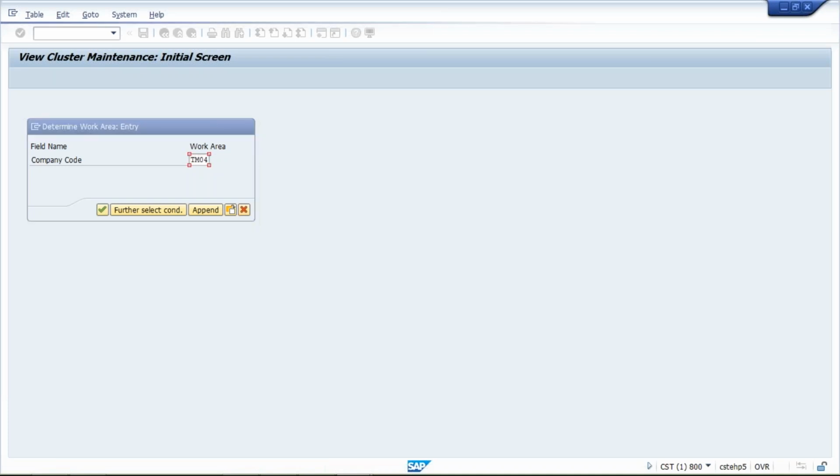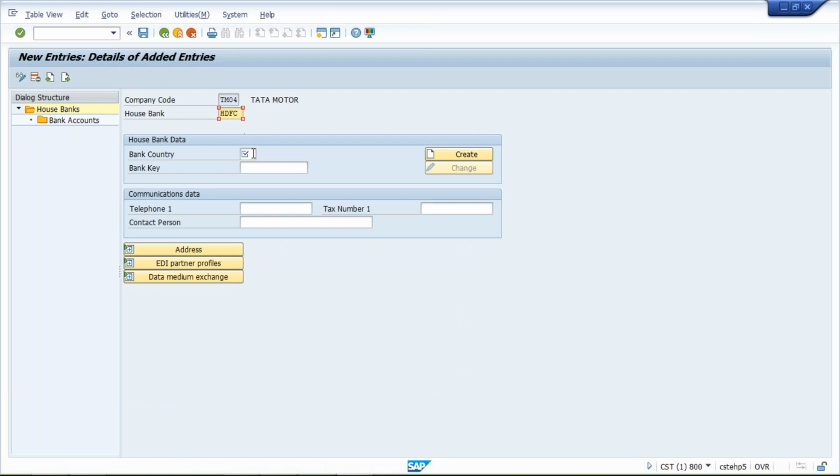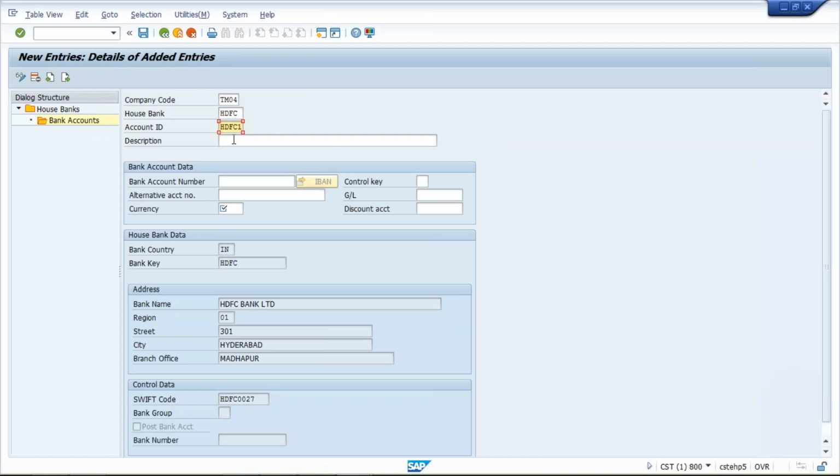Press enter, and these things I have already shown. New entry, give this code, bank country, once again bank key, and then you need to create it, though for me it's already created. Then click on bank account. For bank account, once again click on new entry, and here give the account ID, some description, some account number, the currency, and the GL account, and then we are going to save this.